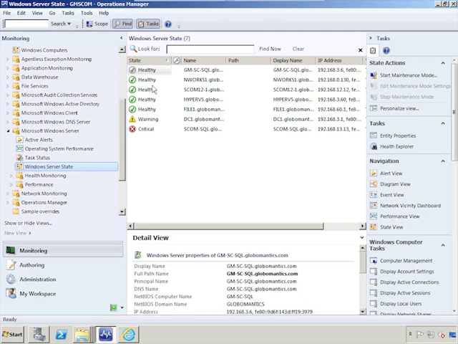If they have a green check mark, they're good. A gray check mark means something's not quite right. Warning means there's something definitely not right that you should look at, and an error, or critical, means go check things out right now; there's something wrong. And as you can see, our SQL Server does indeed have an error, and if we wanted to, we could try to determine exactly what that error is.